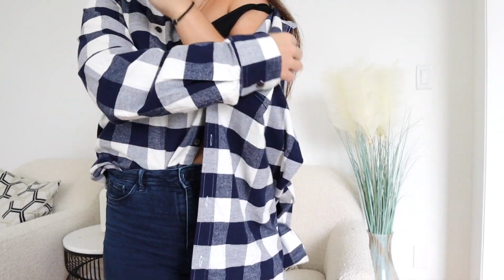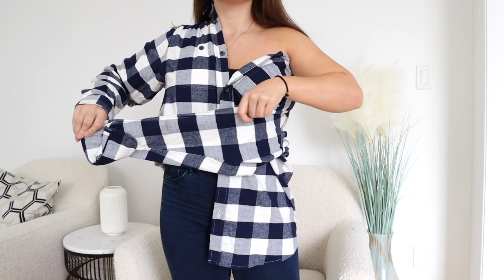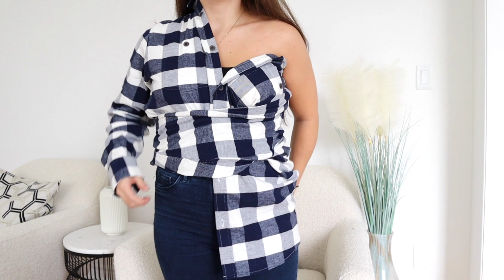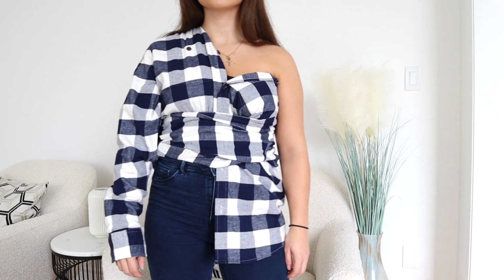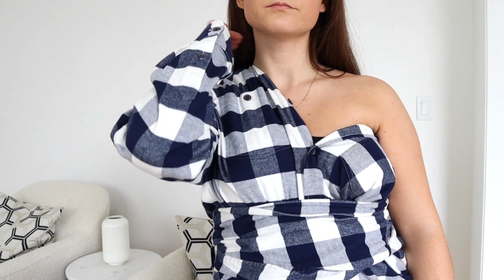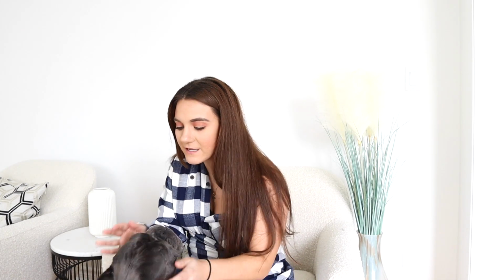For this next hack, to start off, you're going to want to take the arm off of your one side, leaving your shoulder exposed. And then I just took the sleeve and wrapped it around across my stomach and tucked it under, and it just really cinches your waist, and this just completely transforms the flannel. I also went ahead and tucked in the collar as well when doing this hack.